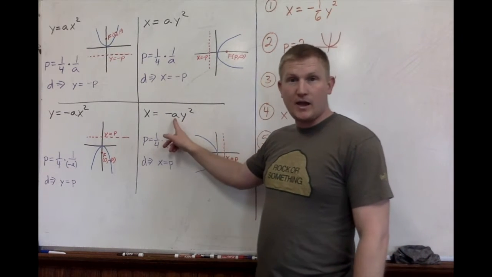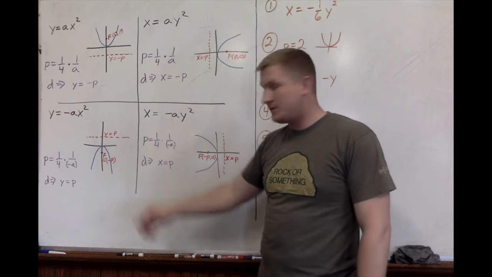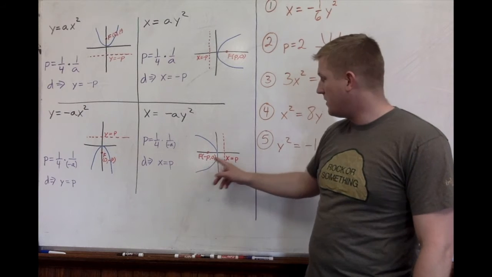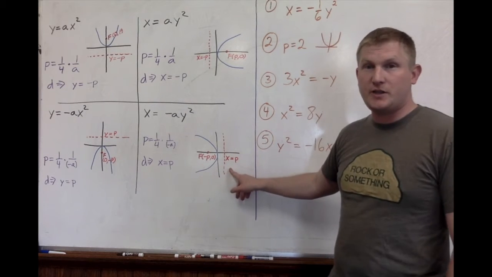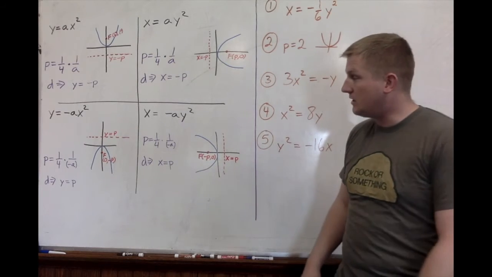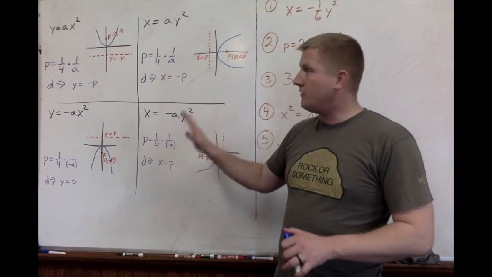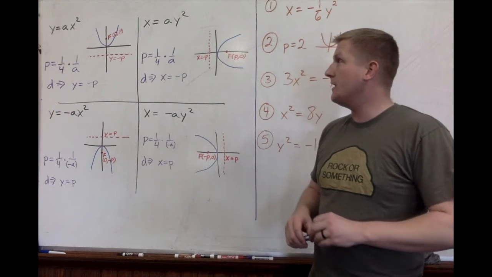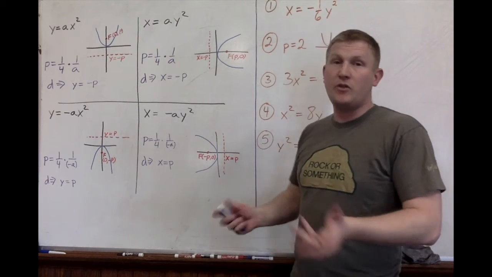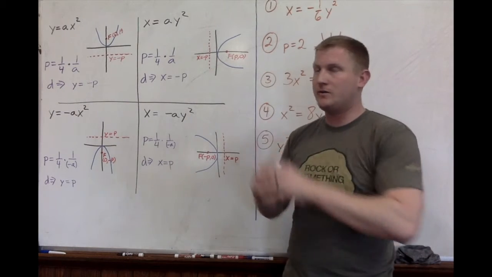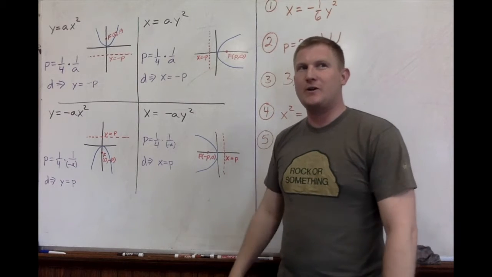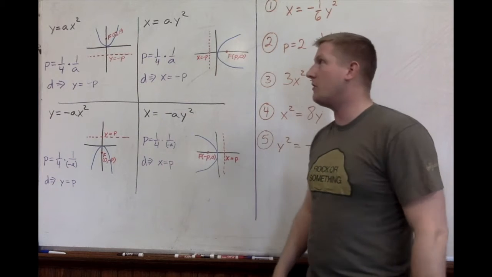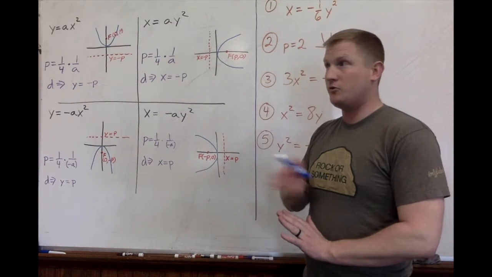Likewise, if we were to make a negative, it's going to open up to the left. The focus point, the x-coordinate will be negative p, and then 0, and the equation for the directrix is going to be x equals positive p. All right, so hopefully that all makes sense. These are the only four possible orientations for a parabola, at least that we're worried about. I guess in theory you could have one that's going diagonally, but we're not going to worry about that for right now. For right now, we're going to keep all the parabolas simple, make their vertex at the origin, 0, 0, and just look at whether they open up, down, left, or right.